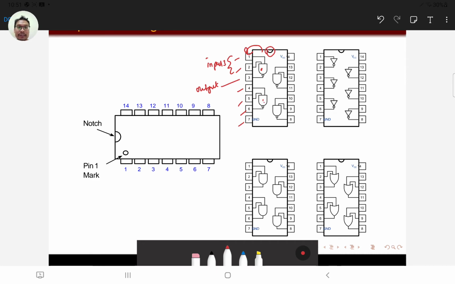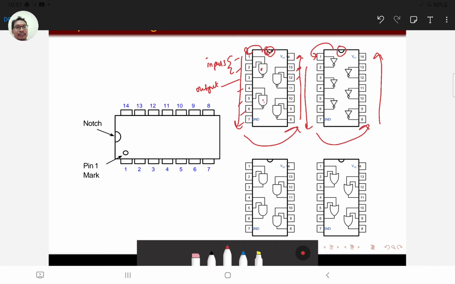Pin 7 you need to connect to the ground, and VCC here is to supply power to the logic gates. 12 and 13. Okay, so the pin count is: left notch and then going down 1 to 7, and then it goes 8 here on the right, and then all the way to the top to 14. Similarly here we have 1 all the way to 7, 8, and up.